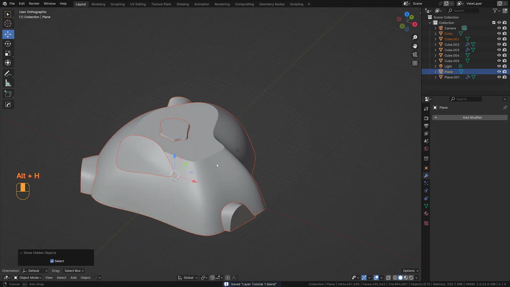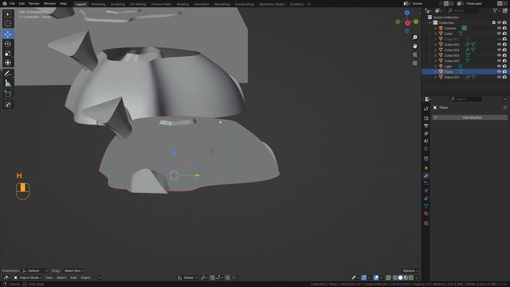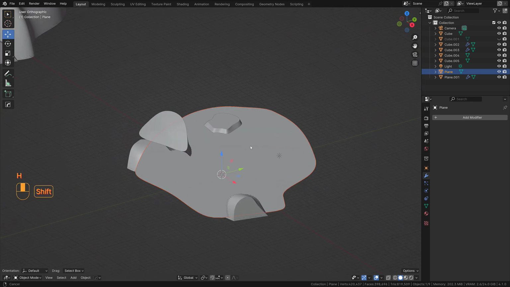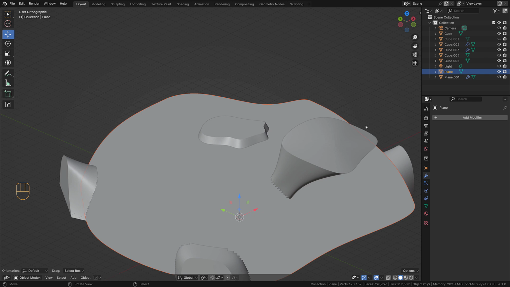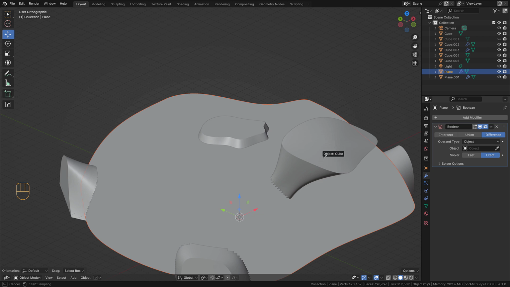So we unhide everything. The big one we don't need anymore, because now we've got these layers. So we again add a boolean modifier, and we choose this object. It might take some time, because it was on exact. I have to wait a bit, because there are many polygons. We're almost at 500,000. Okay, I changed it to fast, because it's faster.